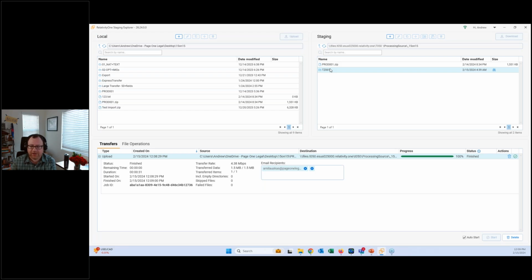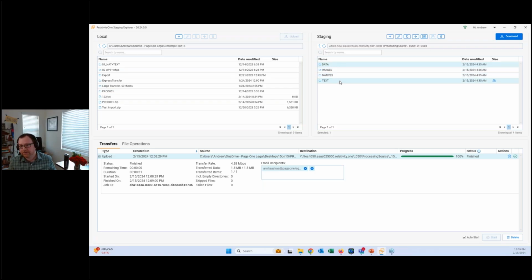To continue on, looking at files to zip. Let's say I wanted to zip these 4 folders. I can hit Control A, or if you're not familiar with that, you can hold down Shift and click, and you'll see the 4 folders here highlighted in blue. And if I wanted to create a zip file, go ahead and hit this compress.